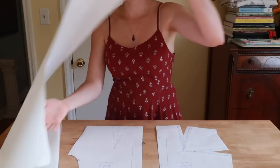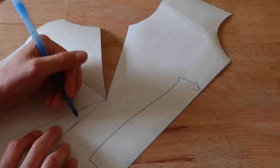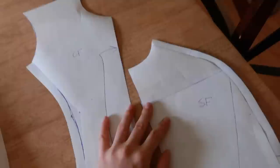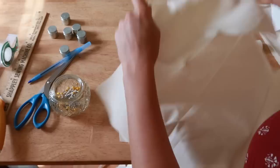To make this pattern, I first have to convert my basic bodice block into a princess-seamed bodice. This turned out to be a lot simpler than I was imagining. You simply copy your block onto new paper, extend the dart lines to the apex, cut out the darts, then move the side dart up into the armhole. Now it basically is a princess seam, just squared. I cut the acute angle into a curve, and then used that scrap to curve out the obtuse angle on the center front piece. Repeat that on the back piece, but since it only has one vertical dart, I had to split some of that dart fullness away into a new dart at the armhole. Round the curves, add seam allowance, and you have a basic princess-seamed bodice.